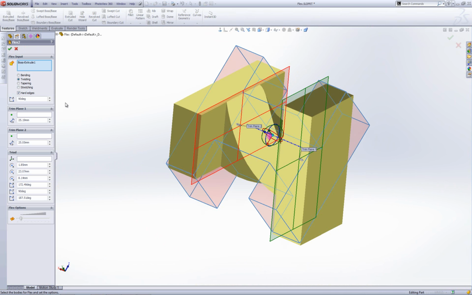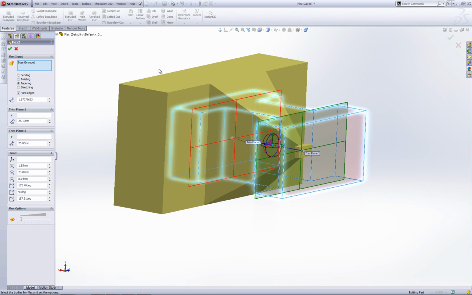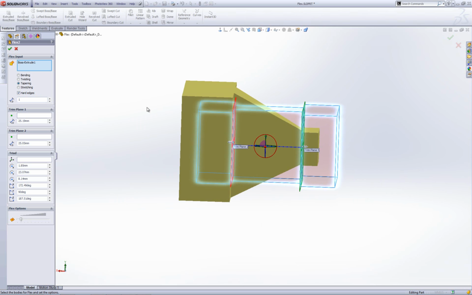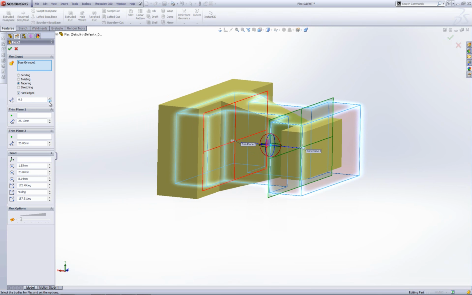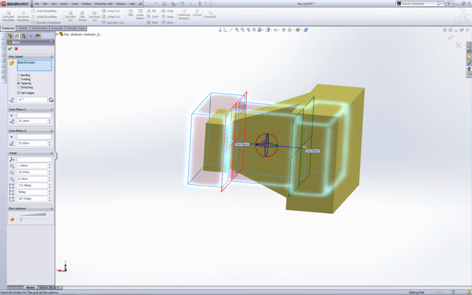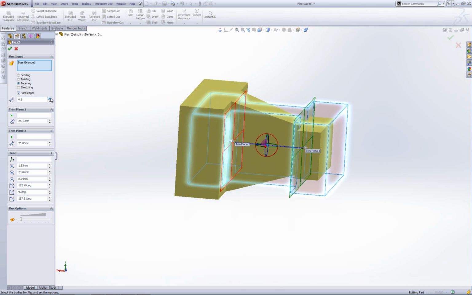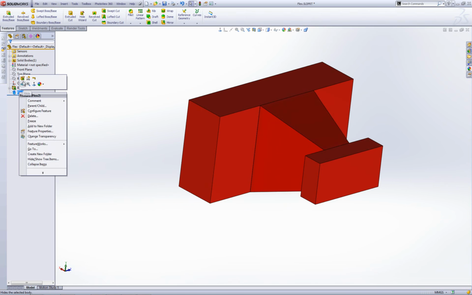Let's have a look at the next option, which is tapering. Tapering just says one side's going to be a lot larger than the other. You have a taper factor here. If I put it at 1, this one's going to be half the size of this one. And I can go the other way as well if I want. So I can do minus and negative values. There we go. So that's how the taper tool works.